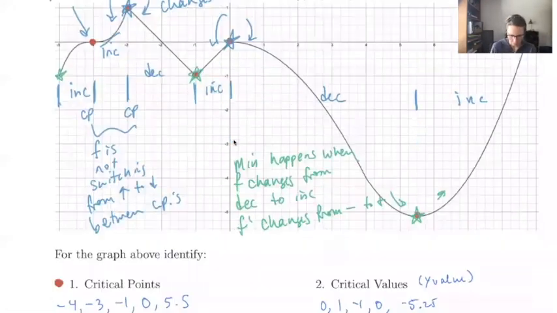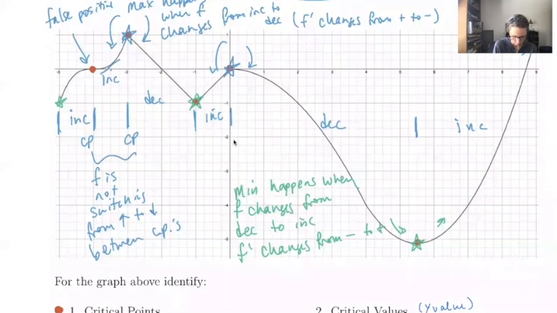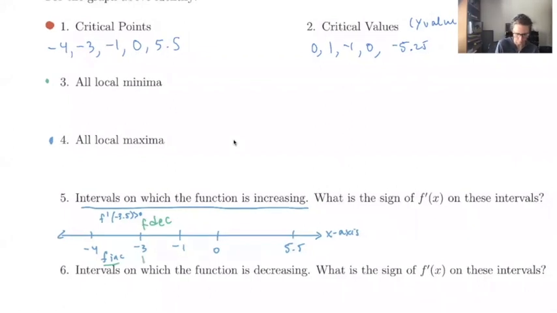Okay, so if you list your intervals of increase and decrease, from -3 to -1, we have decreasing. So if I were to write decreasing on here, we see that the function changes from increase to decrease, and an increase to decrease means we have a local max, because the function changed from increase to decrease. So it's not worth looking for maxes and mins unless we're at an endpoint or a critical point. And we can test those critical points by saying, does my function go from increase to decrease, decrease to increase, or neither?